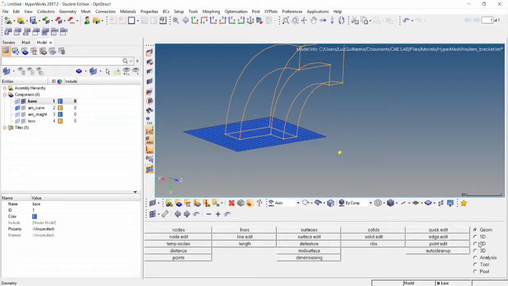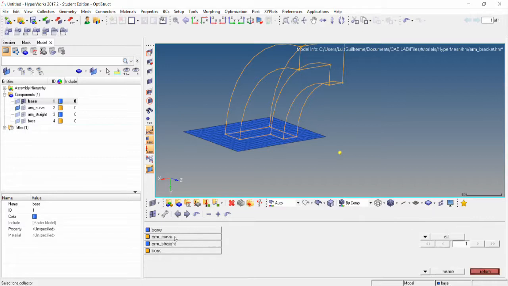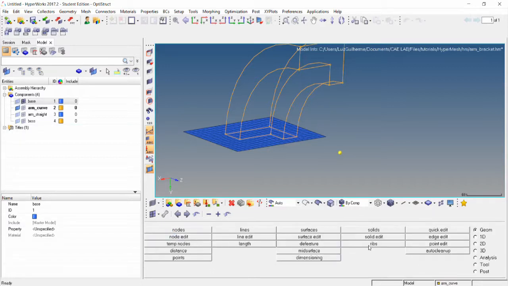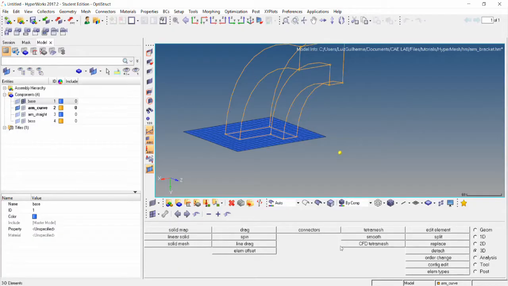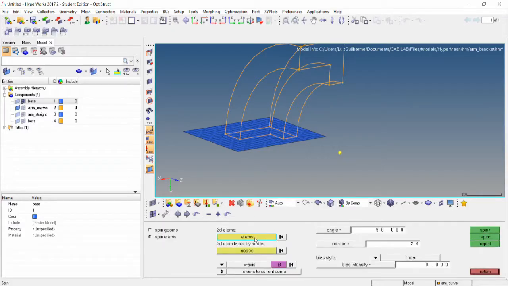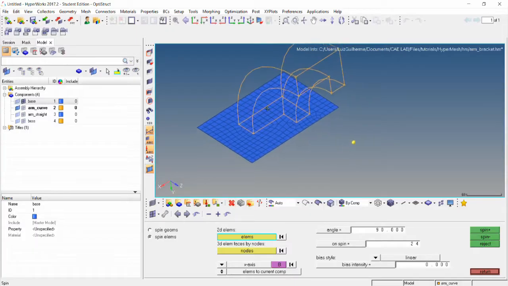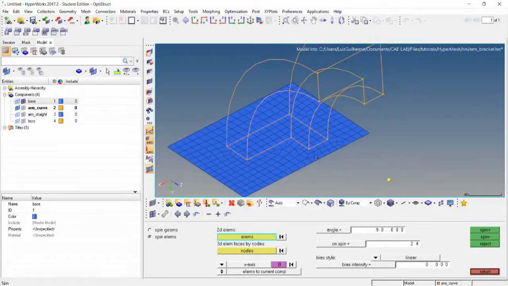Now I'm going to first make this arm curve the current component, and then on the 3D page we're going to the spin panel, spin element sub panel, to select the 2D elements that we want.